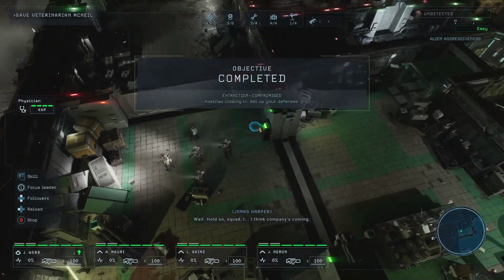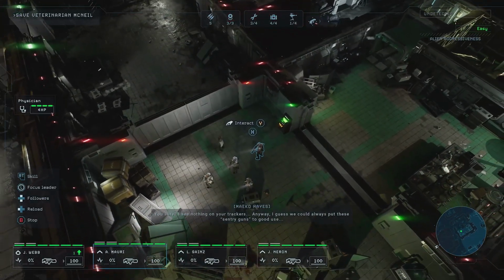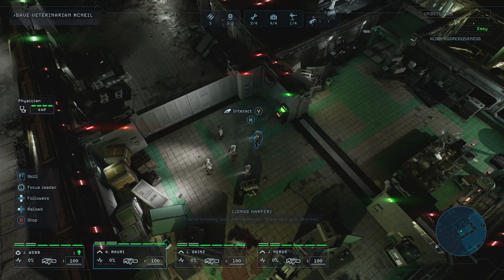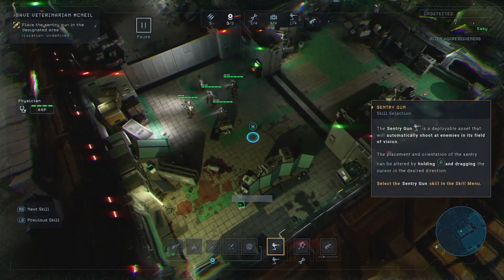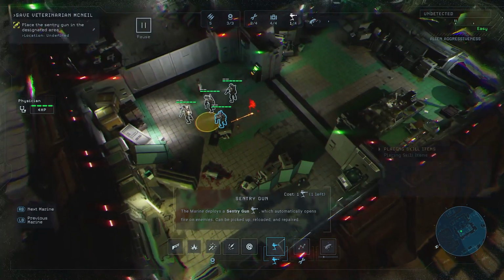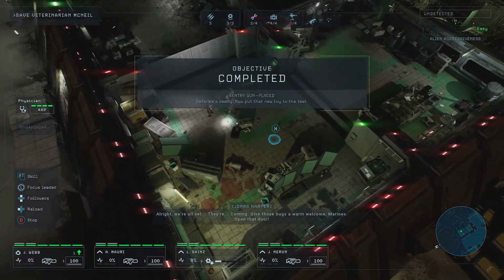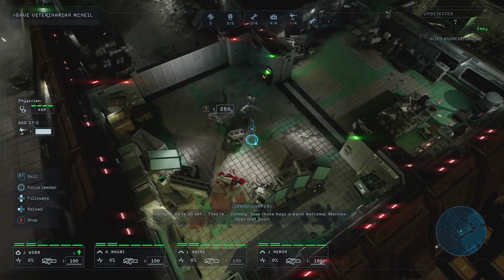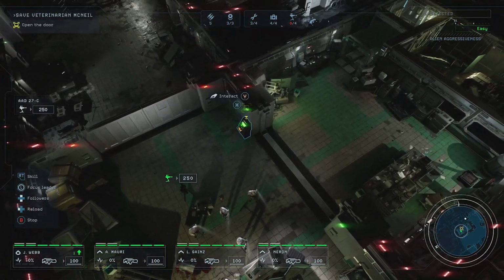Hold on, squad. I think company's coming. You sure? I see nothing on your trackers. Anyway, I guess you could always put those sentry guns to good use. You're learning fast, Administrator. Place that gun, Marines. Okay. Right here. All right, we're all set. They're coming. Give those bugs a warm welcome, Marines. Should open that door. Oh, open the door. Okay, so they're gonna come from that direction. Good to know. Shit, it's coming to us.